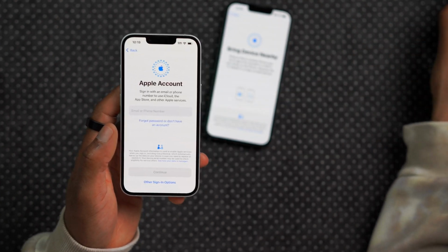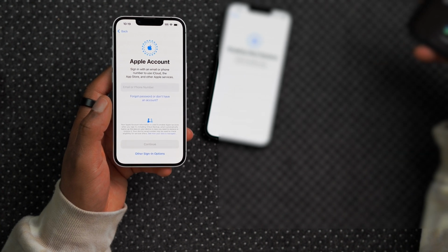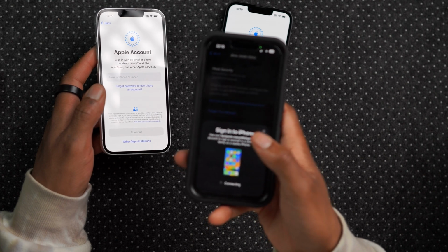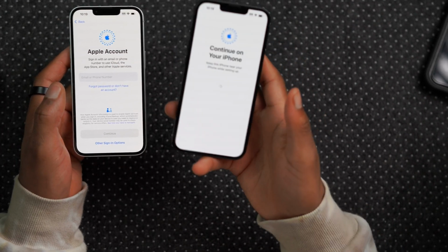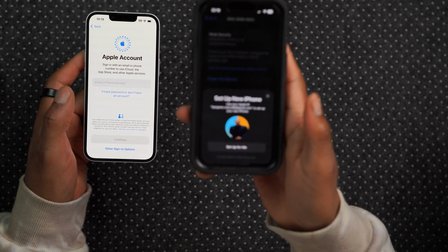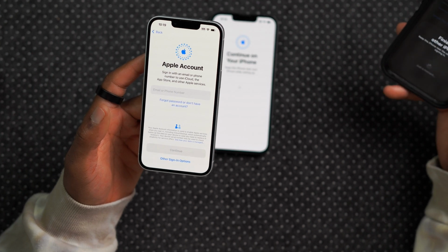And guess what? On my other phone, when I do that, it actually brings up a pop-up screen, which I'll now click here where it says get started, and it scans my Face ID. And now I have to align these bubbles just like that with my existing phone, and you can see continue on your iPhone. And basically on this iPhone, it says that it's getting things ready, and it just shows up my Apple ID. So I'll say set up for me on the new phone, just like that.